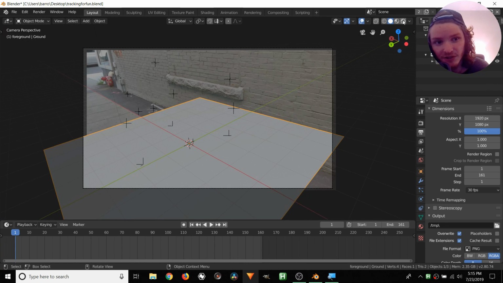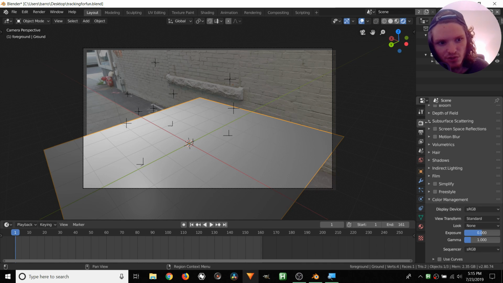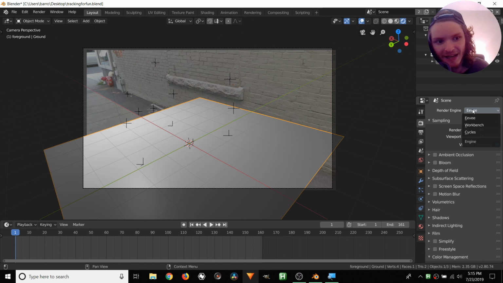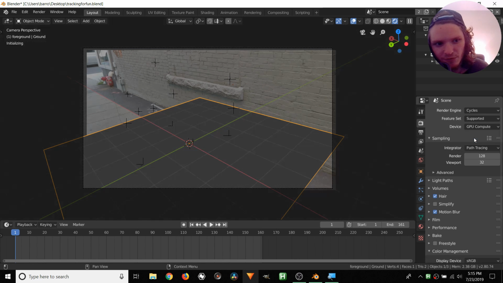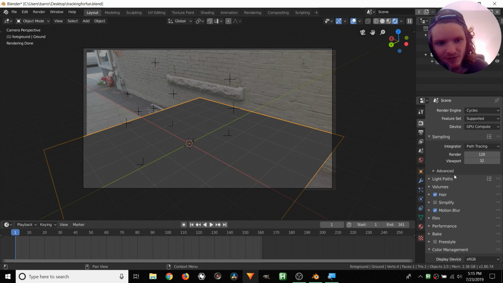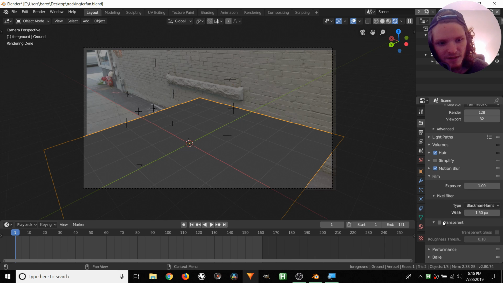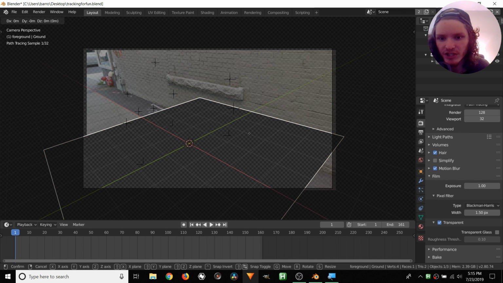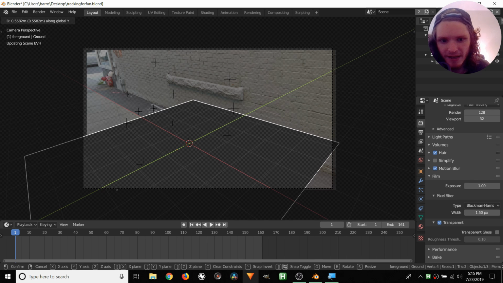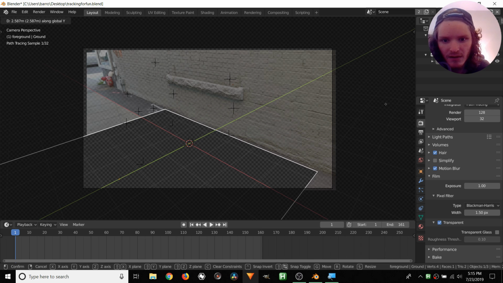we can check by going into the rendered view and then into Cycles, because Eevee doesn't have a shadow catcher right now. Yeah, so that is a shadow catcher, which hopefully they will fix soon because it doesn't work the way it used to. Again, we can go to film, enable transparency. Yeah, so that's a shadow catcher since we see transparency through it, but it's not actually lining up to our geometry. So we can move it, so G and then Y, and line it up against the wall.